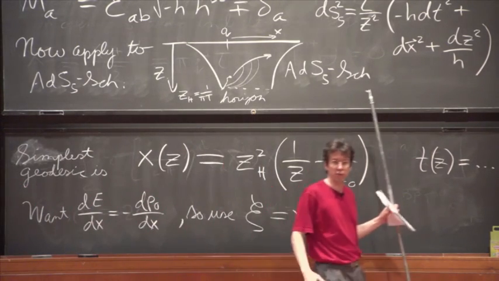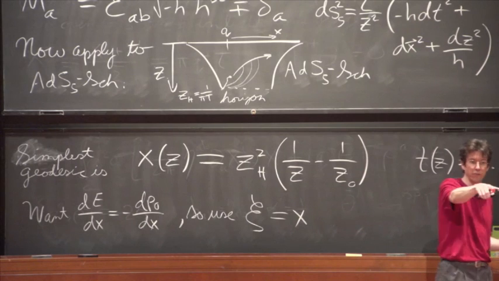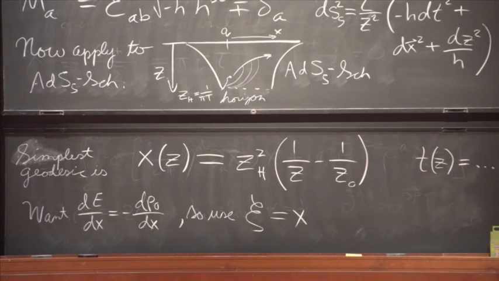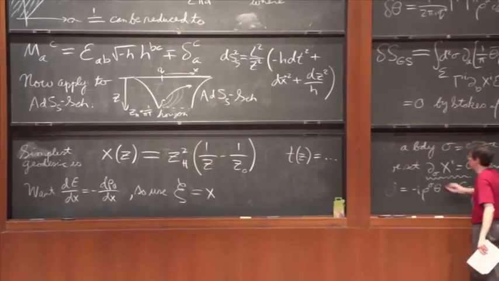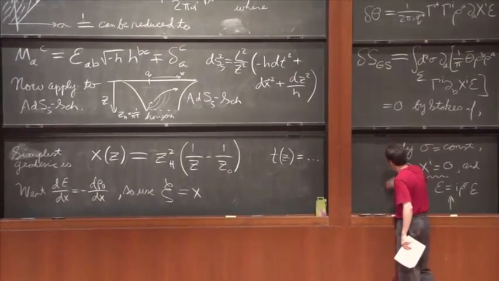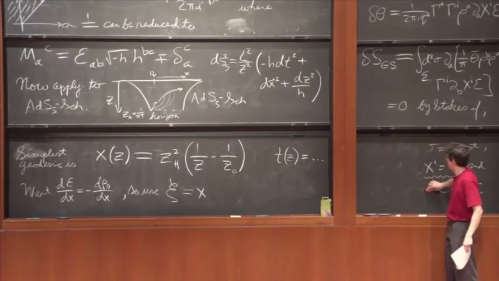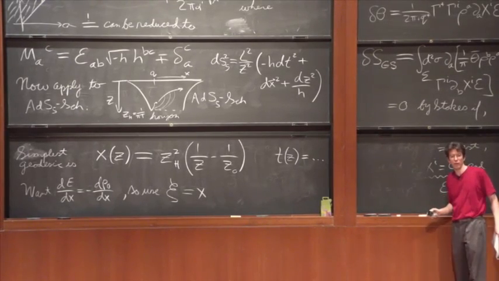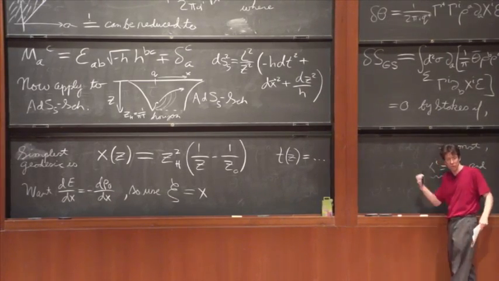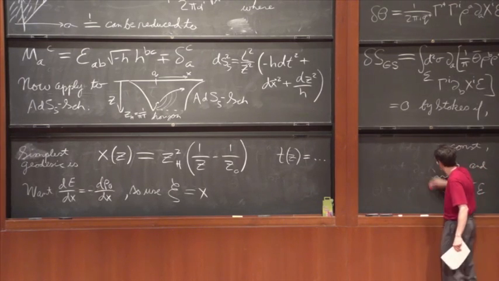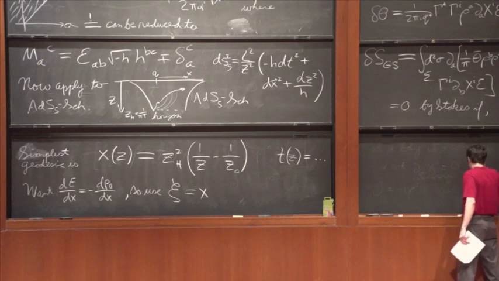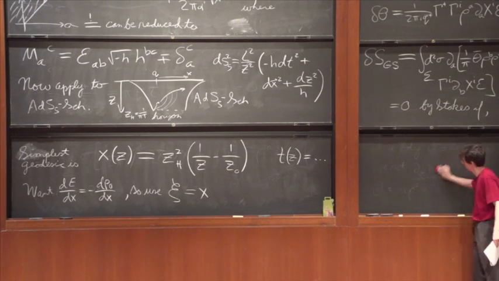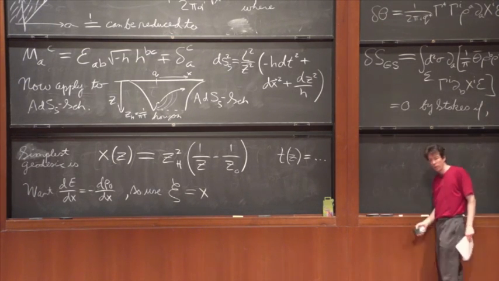Questions while I erase the board? Yes, please. It looks like you have the odd situation in which as the quark is moving, it leaves its color charge behind. Yeah, color charge is not really a local thing. There's some Wilson line behind it. I think I would agree with that.